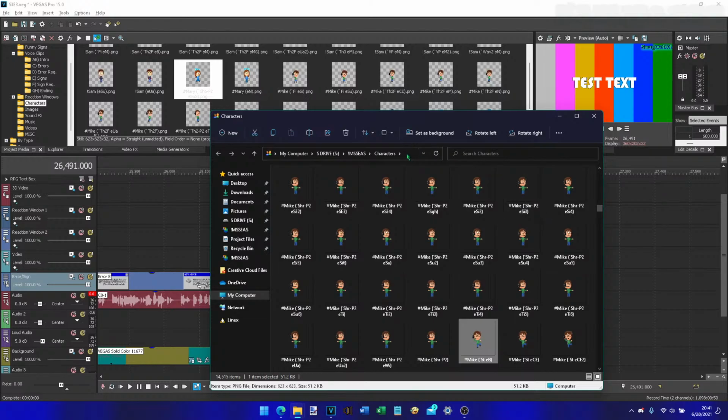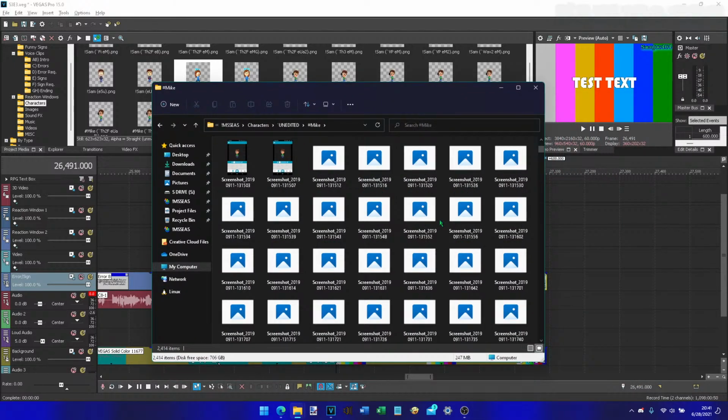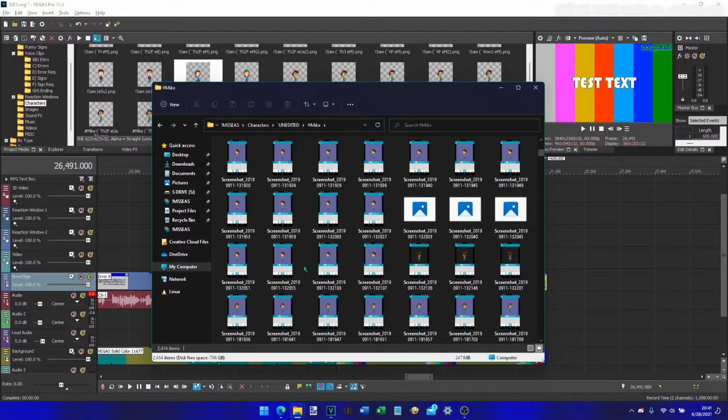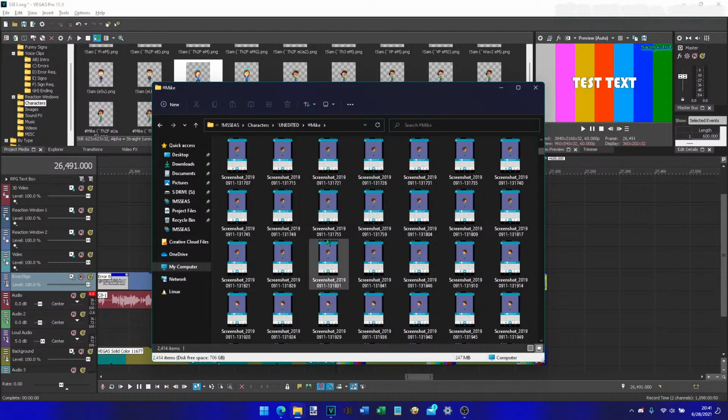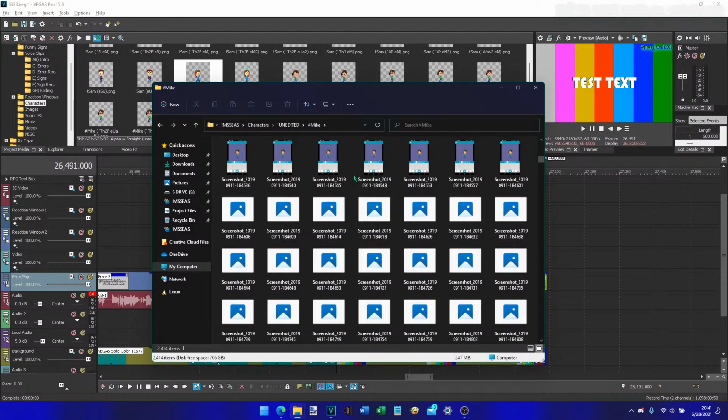Hey, you get to see me make some Mitomo sprites on stream. Mike. So these are the unedited Mitomo sprites. I don't have a position 3 or 7 edited for Mike yet. Huh. I guess not.